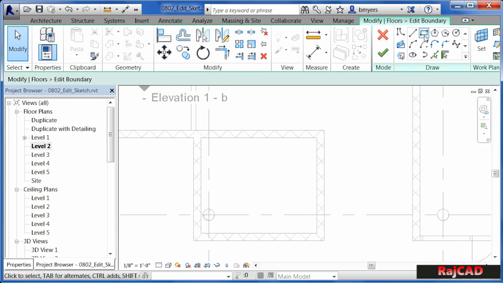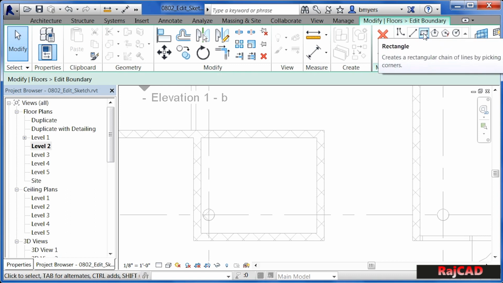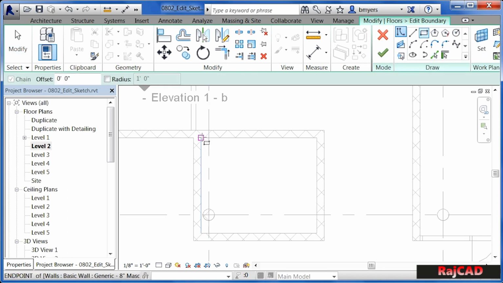A fast way for me to do that is to select on the rectangle command and draw in some extra lines. Once I have those in place, I even have the opportunity to lock these by clicking on the little padlocks that show up. What this will do is if any of these walls should move a few inches in this direction or a few inches in that direction, then the floor will update as well to match the opening that those walls are trying to create.